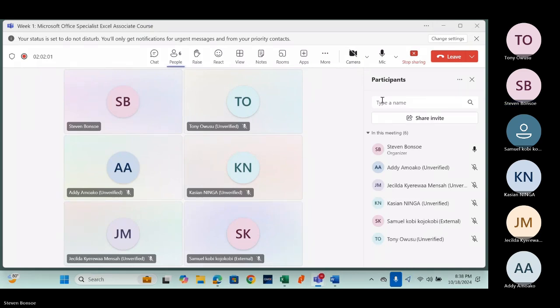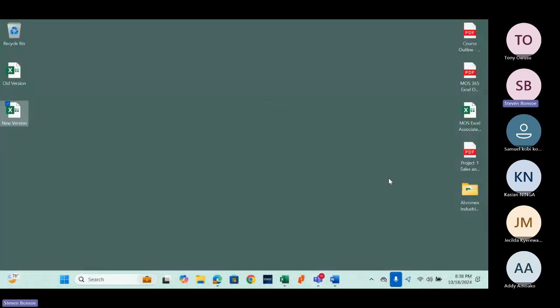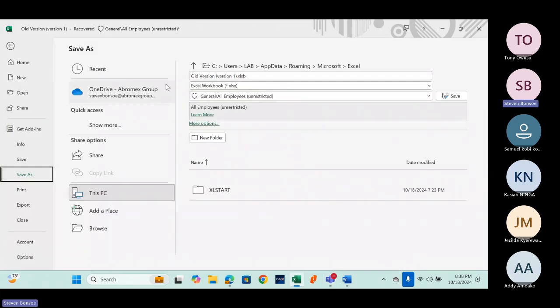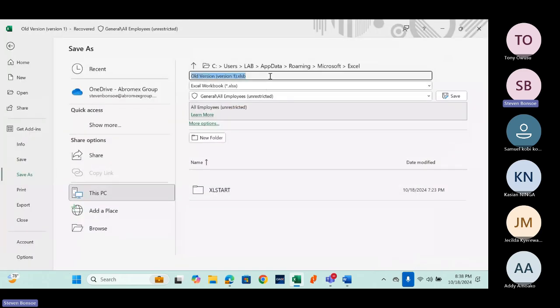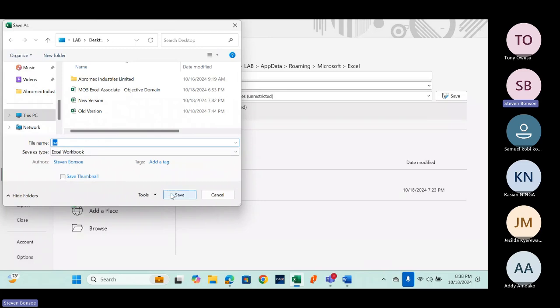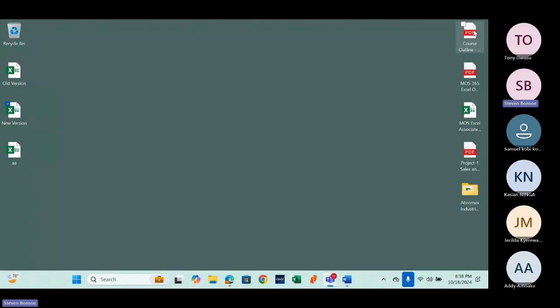Now, on my desktop, the first thing that I am going to do is a best practice, because all the things that you are going to do here are actually best practices that I want you to add to your skill sets. So we're going to take it step by step. The concepts may seem a little bit simple, but they are very powerful. It's the same thing that we do in practice.